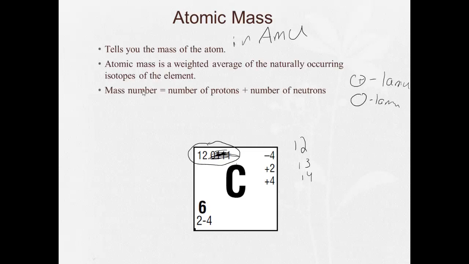So let's think about it here. The mass number is 12. This carbon has 6 protons, so 6 plus what equals 12? Well, for carbon, 6 plus 6 equals 12. So this carbon has 6 protons and 6 neutrons.